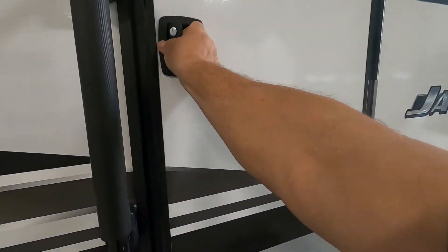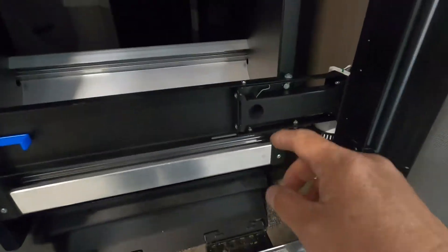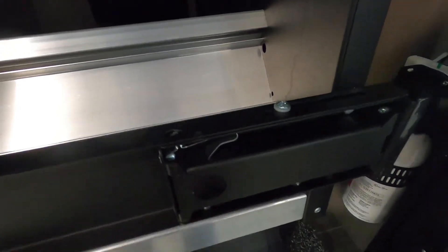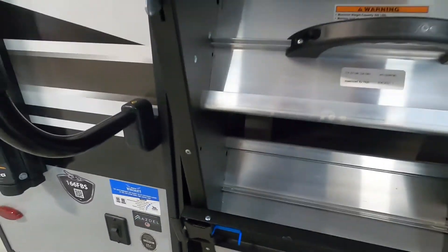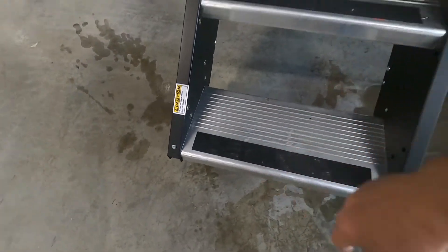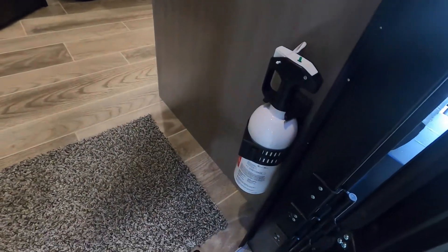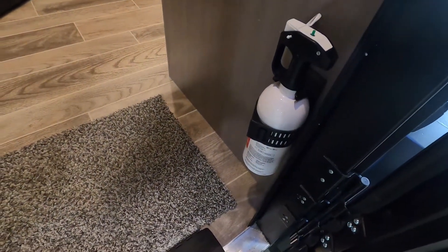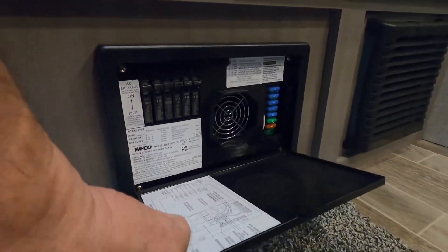Let's head up inside. To show you how to bring these steps down: first make sure your exterior door is all the way open, push down on this button, and pull this over — this has to be over in order to bring the whole door down. Remove that one and just set your step down. Now your legs are adjustable. Coming up inside the unit, first thing I'm going to do is turn on some lights. I'd like everyone to know where the fire extinguisher is — make sure you and everyone camping with you know it's located by the entry doorway in case of an emergency. Immediately to the left of that on the floor is your access panel to your breakers and fuse box.